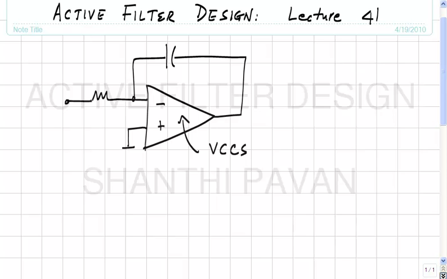voltage controlled voltage source. And the first implementation we discussed was that of a single stage transconductor, and we said that that is not particularly great because the transfer function of the integrator will be modified, and the only way in which you can get the ideal transfer function, so to speak, is to make GM R much larger than 1. In other words, you need to have a GM which is much larger than 1 over R, which perhaps takes a lot of power to realize.